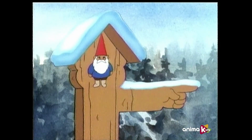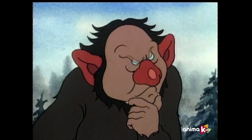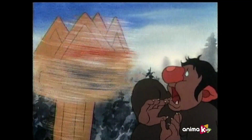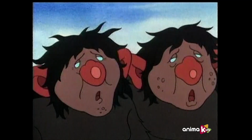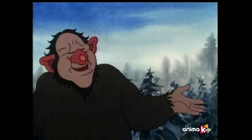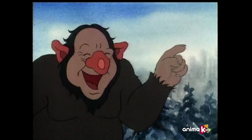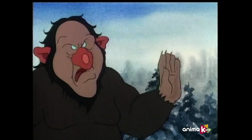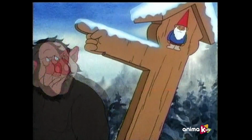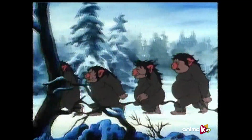A gnome signpost. Yeah, signpost, that's what it is, all right. Yeah, what does it mean, boss? It's pointing over that way. The dummies have left a signpost just for us. Ain't that accommodating? So now, which road do you think we should take, huh, Bart? Well, I don't know. Cut the comedy. We'll go where the arrow's pointing. Come on. A holler as nice as trolls can get. We may be on the wrong road, but we'll get to that wedding yet.